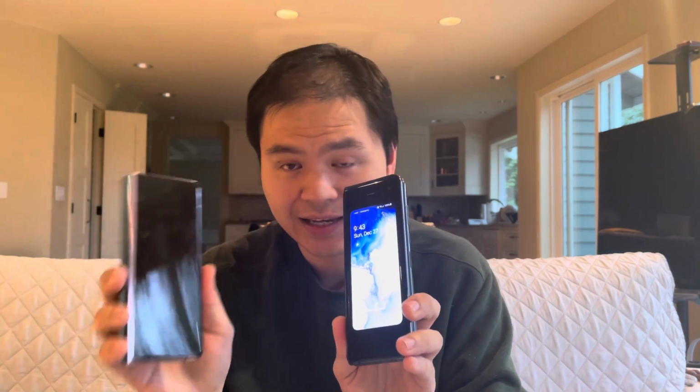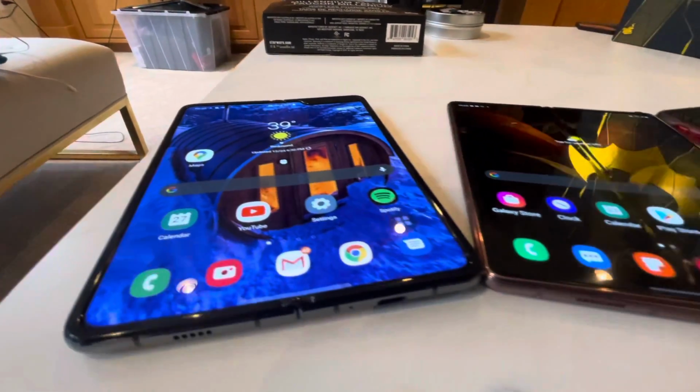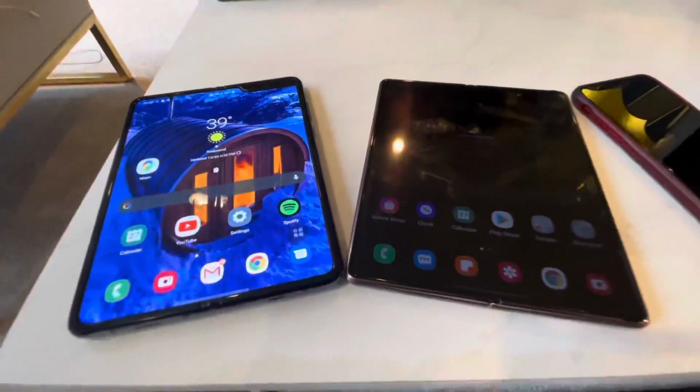And let's just start with reasons why I really like the device. First, just the differences between the first generation and the second generation. This is heavier, but it's just a larger device. It has bigger screen real estate, so it has a 7-inch screen size. It has a bigger front screen as well, and you can see the differences right here. It has better camera quality on the back, and overall, the build construction is uncanny.